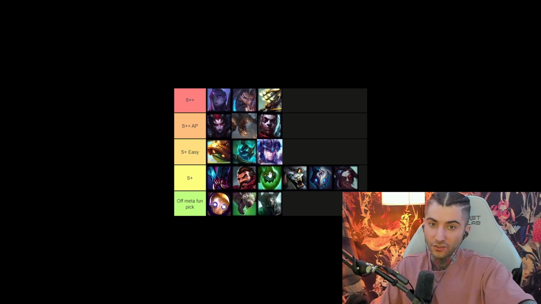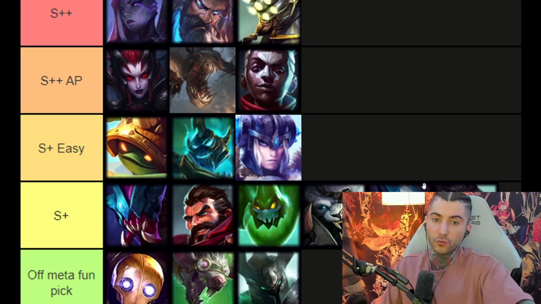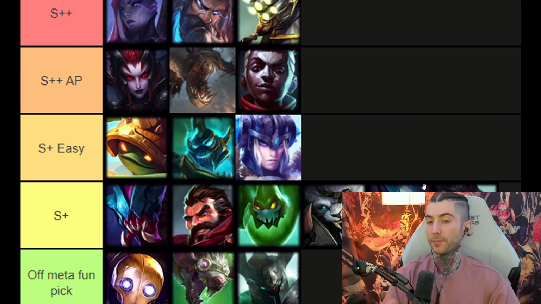Next we have the S plus easy. It's a little dished out, but the bottom three are Kindred, Kane, and Rengar. So for those people, these are the S plus easy. They're just good champions. I think they're just really good in the meta. If you put them into anyone's hands, they just perform really well. They're super strong. They're super one trickable.